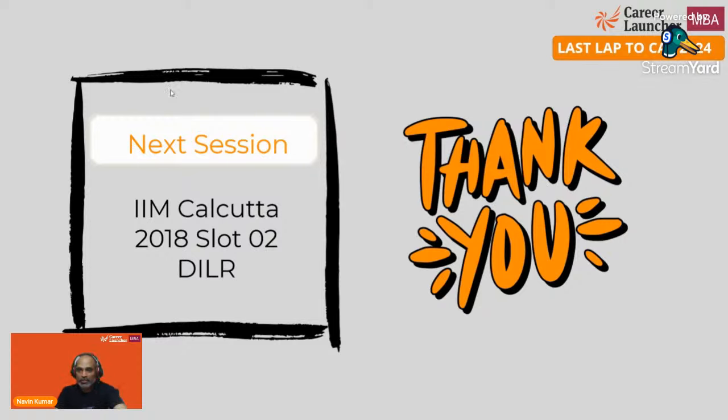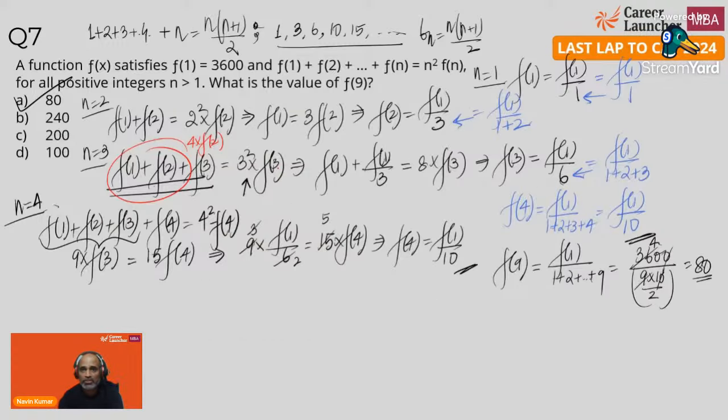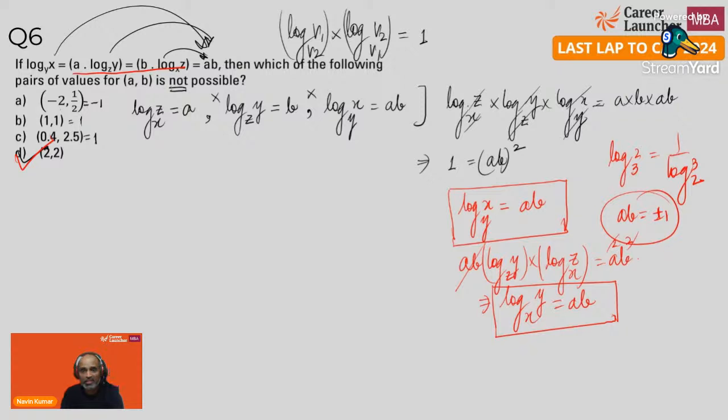Do you guys have any doubt? Log y to the base x into log x to the base y is equal to... No, it cancels out, Saket. I think you're talking about this. I'm saying this works like a fraction. Look, I can write this as v1 by v2, there is no log here, okay, into v2 by v1. What is that? It is 1, right? So instead of v1 by v2, if I represent this as log v1 to the base v2 into log v2 to the base v1, I'll get a 1 only. I'll get the same answer.